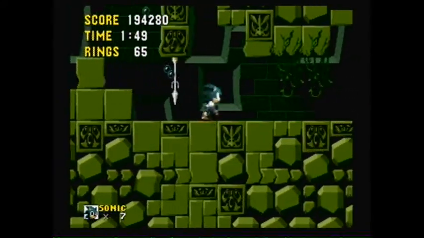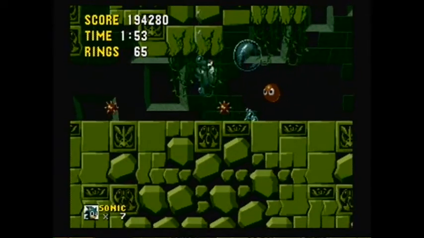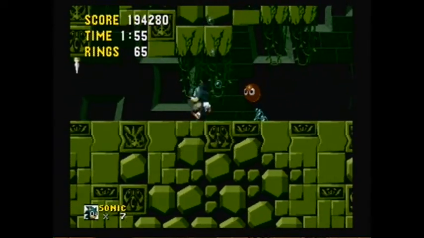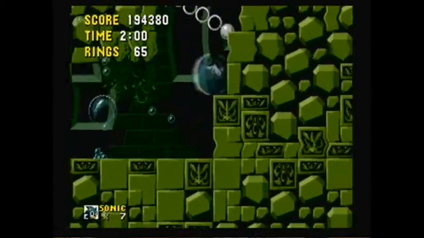Whoa, don't want to get hit by that. Okay, this part. This guy's kind of tricky. Low ceilings, not very helpful. And that air bubble is going to stop you from hitting him, so make sure that he just passes that before you try to attack.